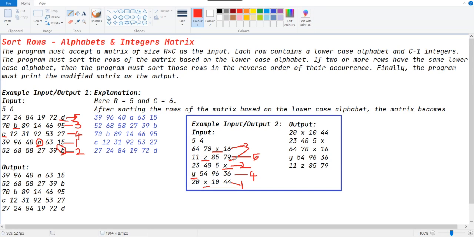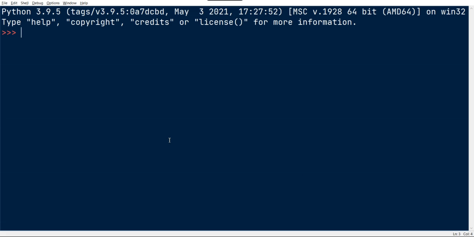How are we doing this? We are first sorting those values in reverse order according to the character, then we are totally reversing the list so we can get the proper output. Let's see it in a programmatic way.